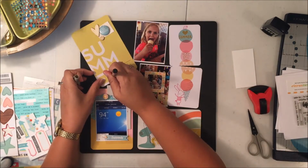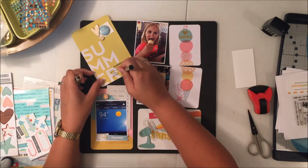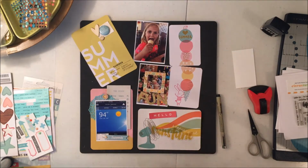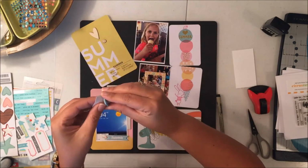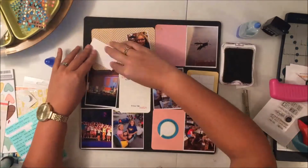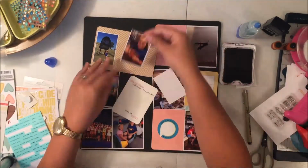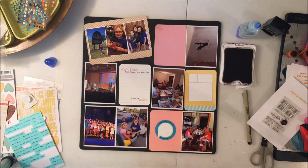I started working on this page and I had to stop and start again, and my second video that I recorded was corrupt. So I don't have close-ups of these cards, but I do have a still of the completed page at the end. I put on what I wanted ahead of time, so nothing's glued down at this point, but as you see, it's going to switch over now to the other page. I also ran out of adhesive in the second video and had to stop and change my adhesive.